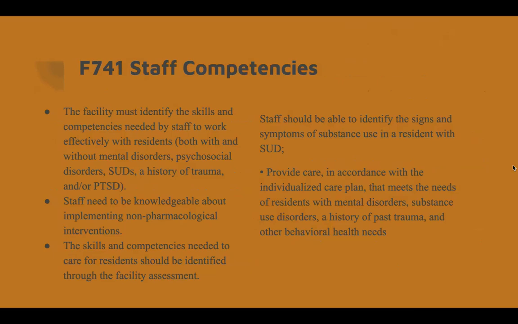741 Staff Competencies discusses that the facility must identify the skills and competencies needed by staff to work effectively with residents, both with and without mental disorders, psychosocial disorders, substance use disorders, a history of trauma, and/or PTSD. Staff need to be knowledgeable about implementing non-pharmacological interventions. The skills and competencies needed to care for residents should be identified through the facility assessment.